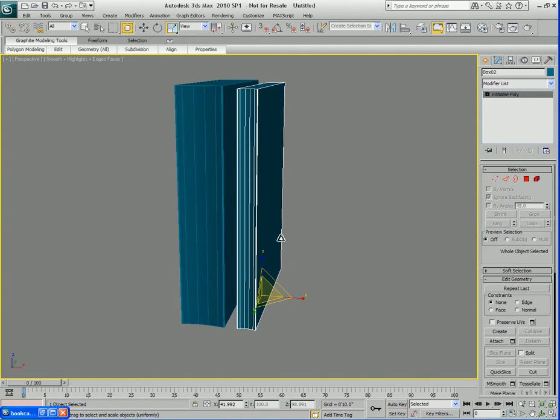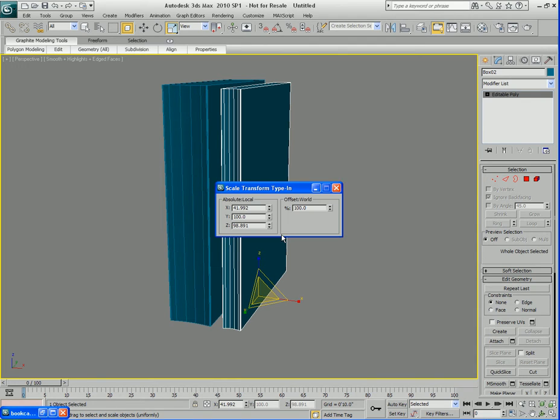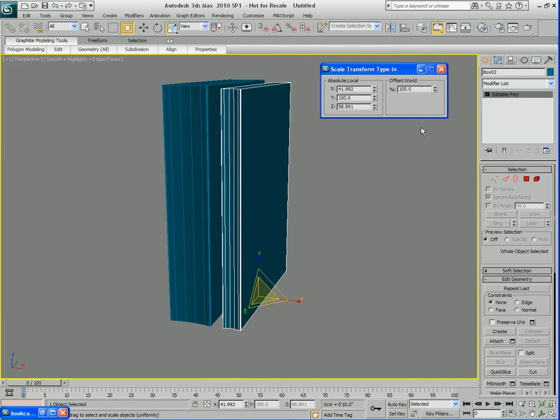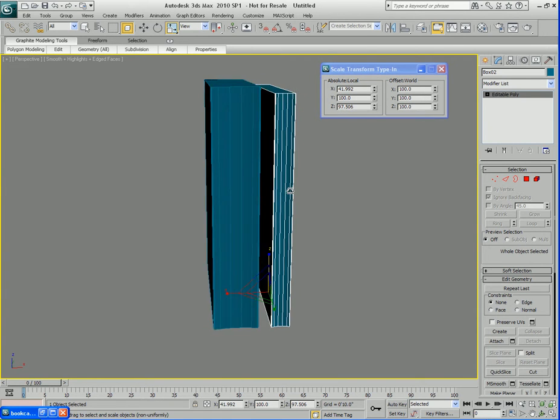And a way to do that probably a little bit more precisely is open up the transform typing tool with the scale tool activated. And right now, if you're using the first scale option, which is the uniform scale, it's not going to work out too well. So switch to the second option, which is the non-uniform scale. And now you can go ahead and scale the Z-axis independently of the Y and the X. So I can go ahead and just make some very subtle changes to this. Make this book maybe a little bit shorter.